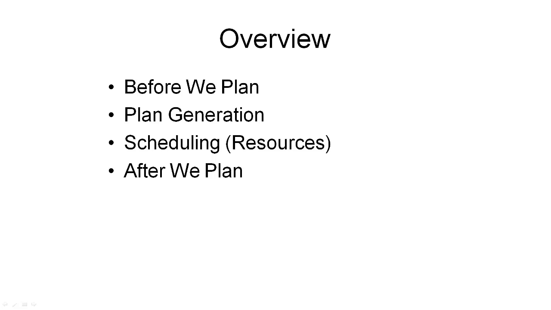Assuming we have generated a plan, the next question is, what do we do with this plan? What happens after we have planned? Now, you may think execution is the obvious answer, but there may be other things. For example, we may have generated multiple plans as options that we want to consider, in which case the next step would be to evaluate these plans according to some different criteria, and then select a plan, possibly for execution.